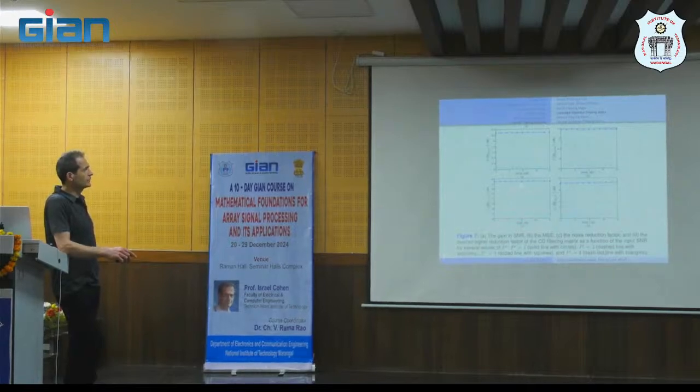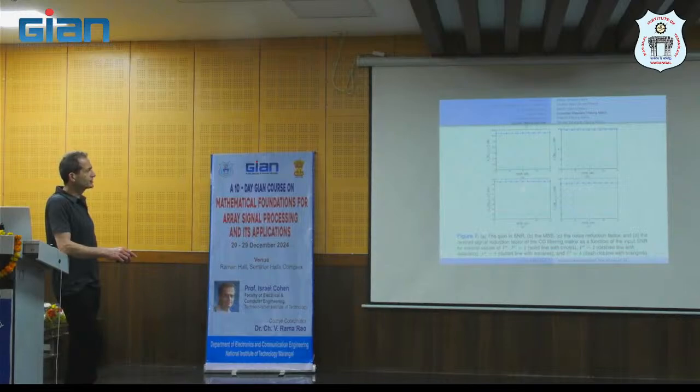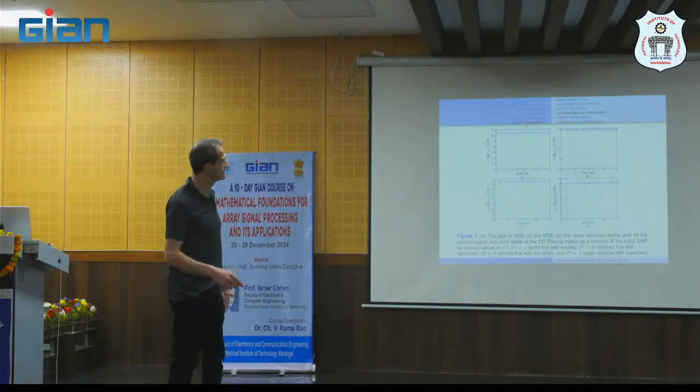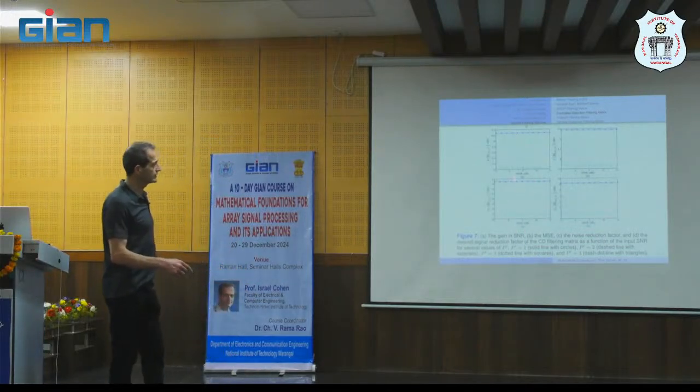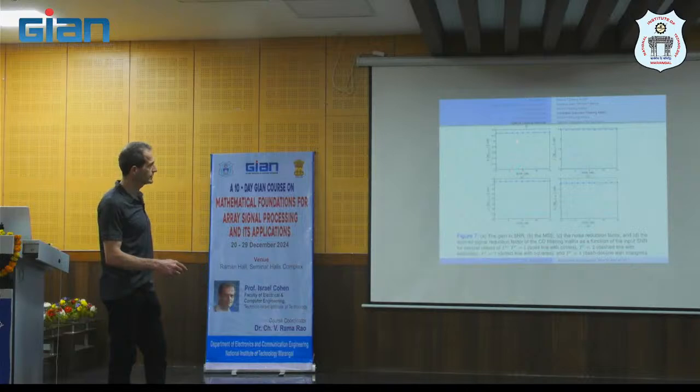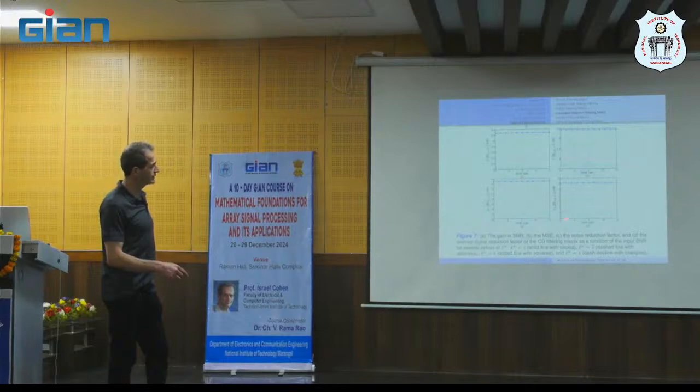Okay? So when we take P prime to be larger, we have more components here, so we reduce less noise. So the noise reduction factor decreases, and the output SNR decreases. You see the maximum SNR is obtained with P equals 1. And when the noise reduction decreases, the distortion also decreases. So by controlling P, we can control the trade-off between noise reduction and signal distortion. And the MSE also decreases when we increase P prime.